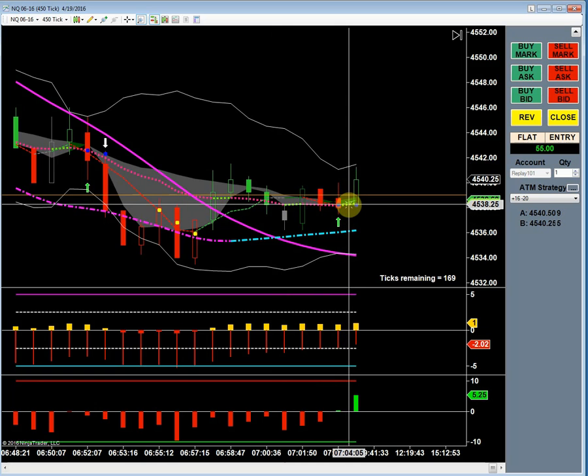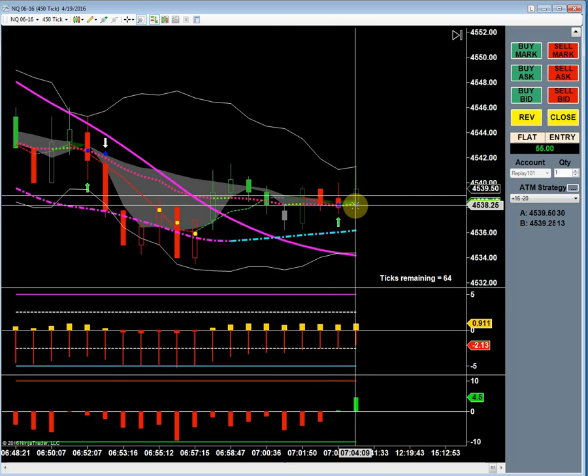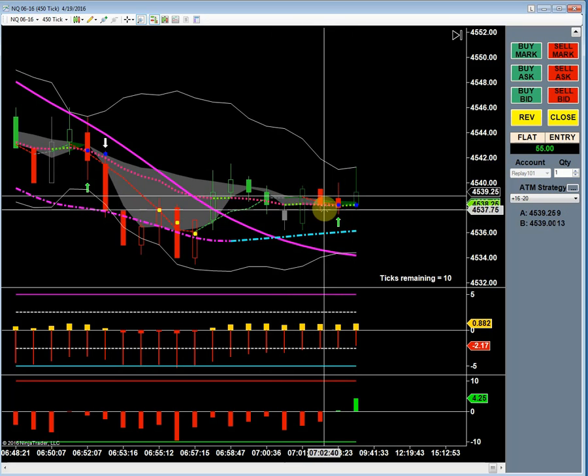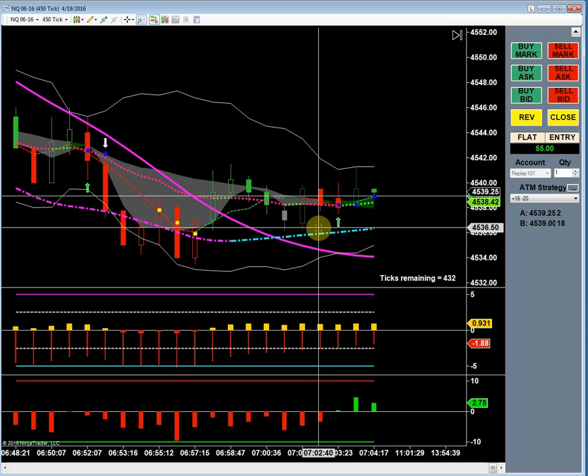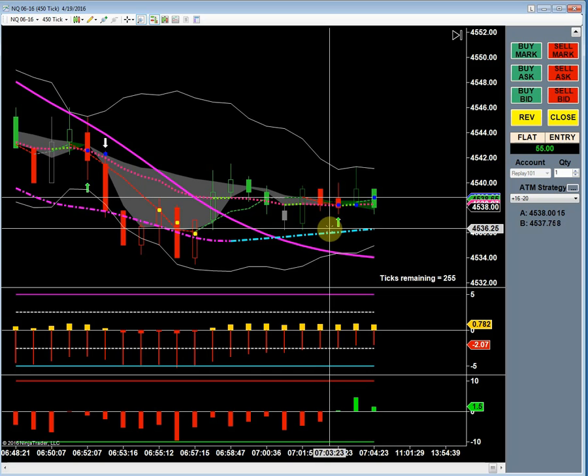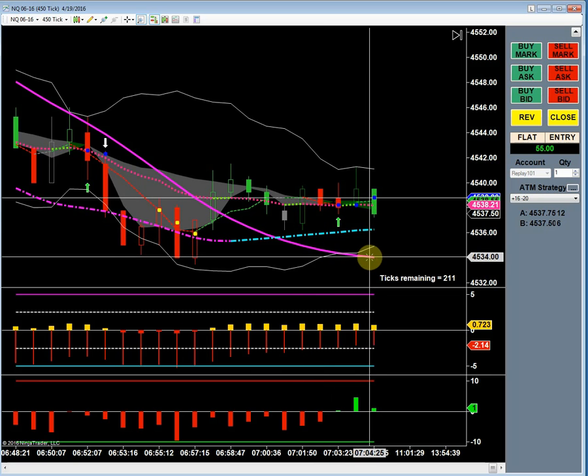Technically, this pullback here just occurred at 38, but it's a little bit shaky because of the red candles here. You see what I mean? This is not a real solid upturning market just yet. It's a little bit shaky still, so I'm just kind of waiting on it because of this steep DTB here.